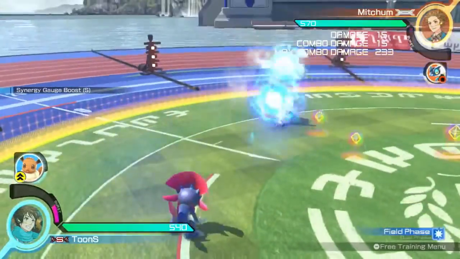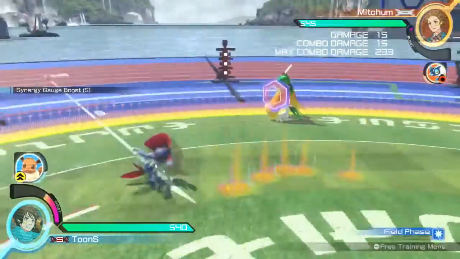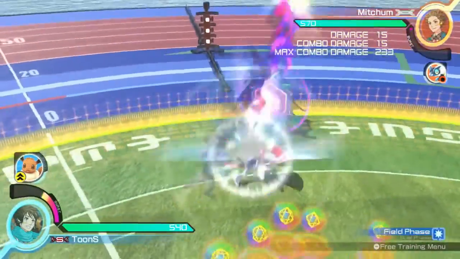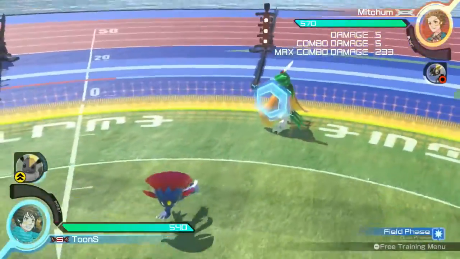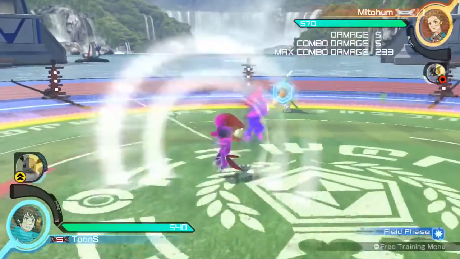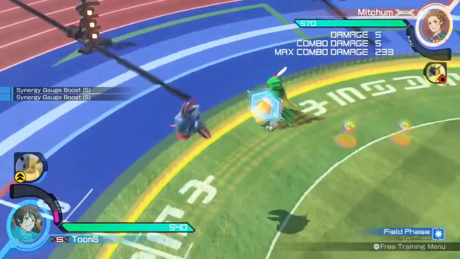Forward Y is pretty okay, really good because you can cancel it. Same with back Y. So if you want to anti-air somebody, you can. If you think your opponent's going to jump at you, you can anti-air and then cancel and get a confirm, or just get out of the way. You can cancel out of forward Y if you need something just to hit them.